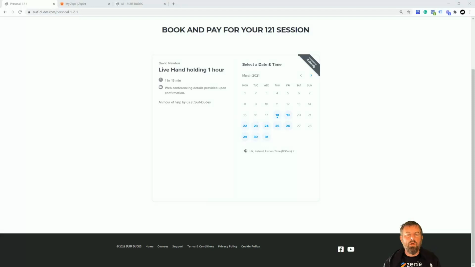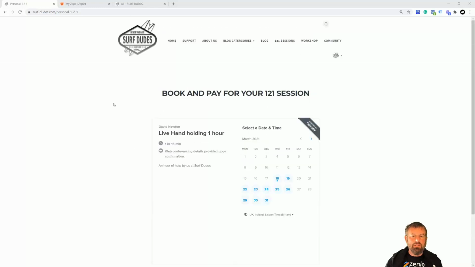Welcome to another workshop. In this workshop I'm going to show you how you can use Calendly, which I showed you how to set up on your site in previous videos, and how, when someone books, you can get them brought into your Zenler platform, because as you know, this Calendly is held on the Calendly site and is just embedded into our Zenler site.